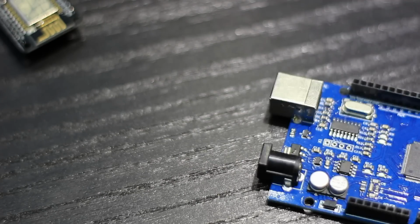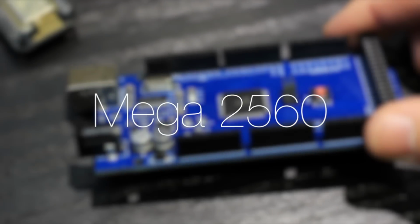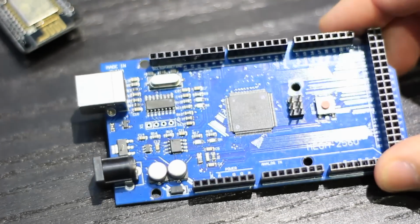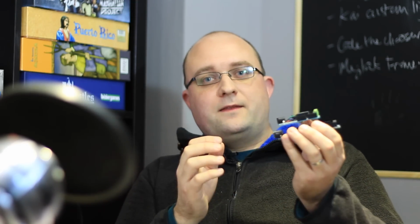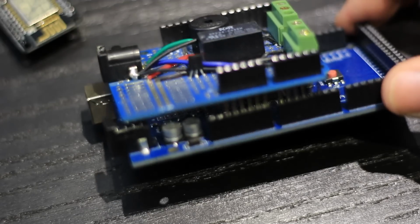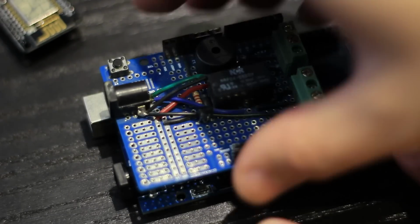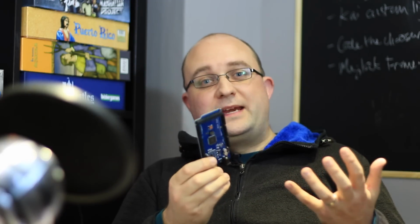Next up we have the Mega 2560, and this is basically an upgraded Uno. If you find yourself running out of I/O pins or memory, but you still want the form factor of the Uno, then you can upgrade very easily to a Mega. Shields can also fit on top of this in the same way that they do with the Arduino Uno. Although twice the price of the Uno at about $6 for a clone, the Mega has 256K of memory, along with a whopping 53 digital I/O ports and 15 analog ports. Like the Uno, it has a full-size USB port and DC for external power. So it's really just useful when the Uno just isn't big enough.